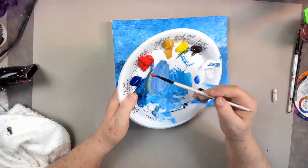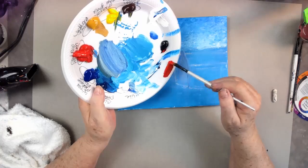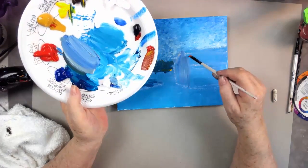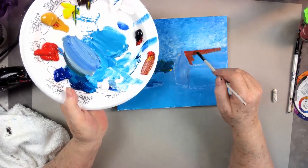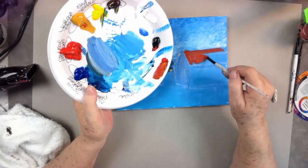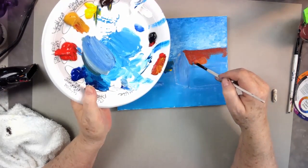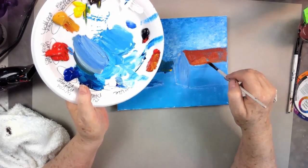Let's just start with some Cad Red Medium. Tiny bit of Dosning purple. Okay, a little bit like that. And a little tiny bit of yellow oxide in that. Now I'm just going to go ahead and paint the roof this kind of red color. That's like my underpainting for my thatched roof right here. So that was Cad Red Medium, a little bit of purple, which is red and blue, and a little bit of yellow oxide, which is yellow and red. So we're going to say that that's the underpainting for this.